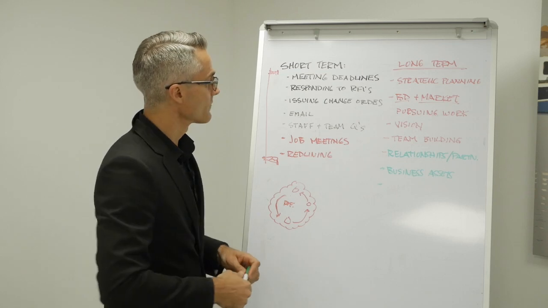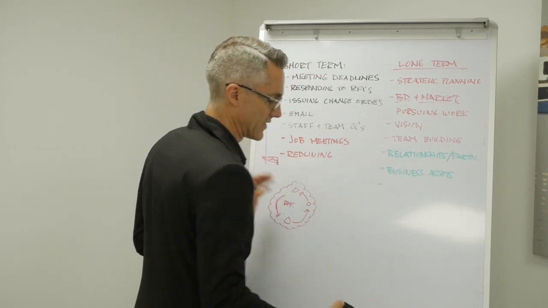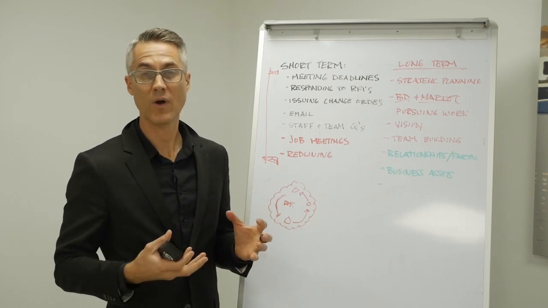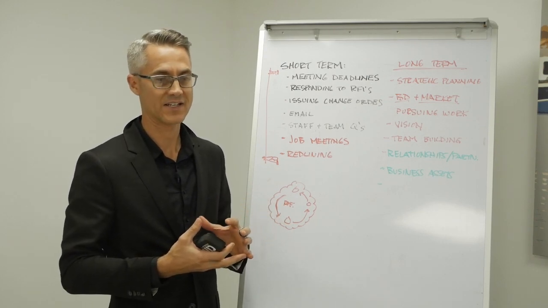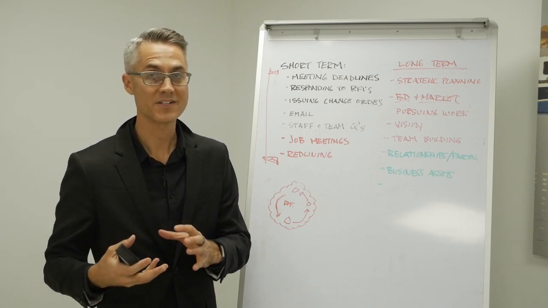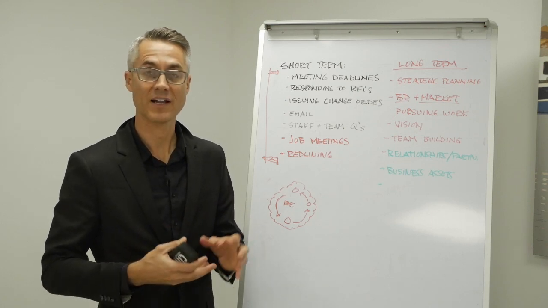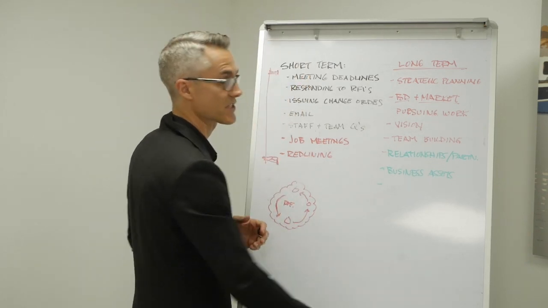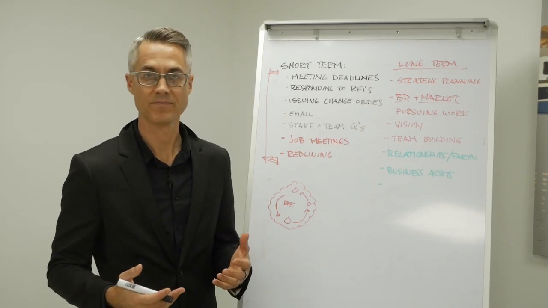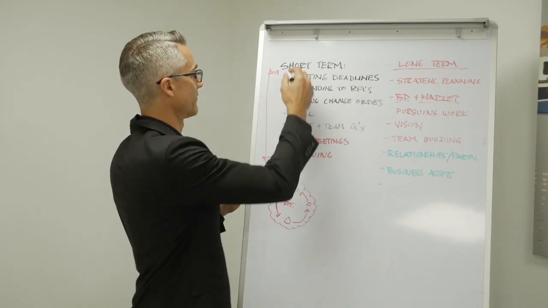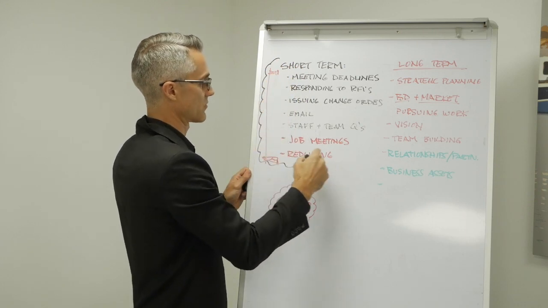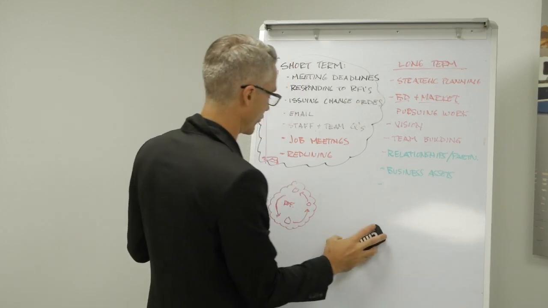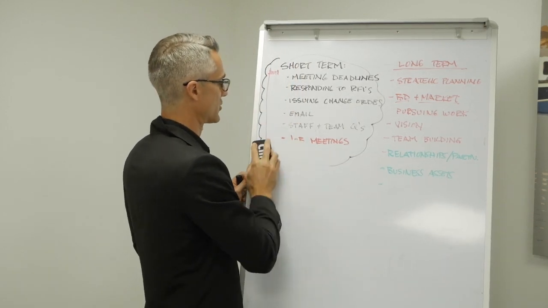So this is the challenge of the small firm owner. And ultimately, if we look at why this happens, and if we compare the firm owners who feel very stretched thin and they feel perhaps overwhelmed, and these things cascade into their home life, perhaps they're working too much, they'd like to have a more balanced life, they're not able to take vacations. All of those things that are happening, those are just symptoms, not getting the projects they want to work on, not getting those projects consistently. Those things are symptoms of what we're going to talk about right now, which is the central brain versus the distributed network.